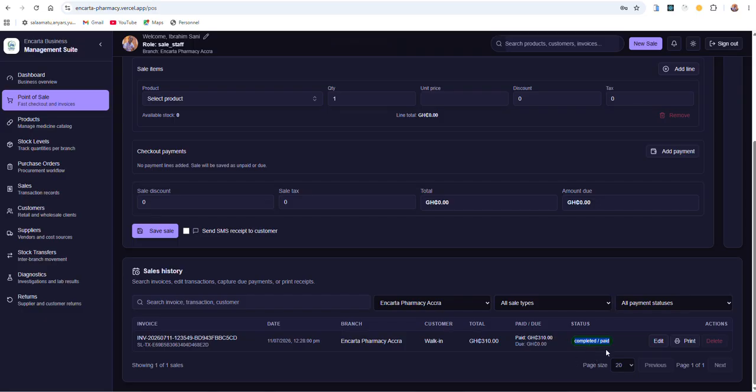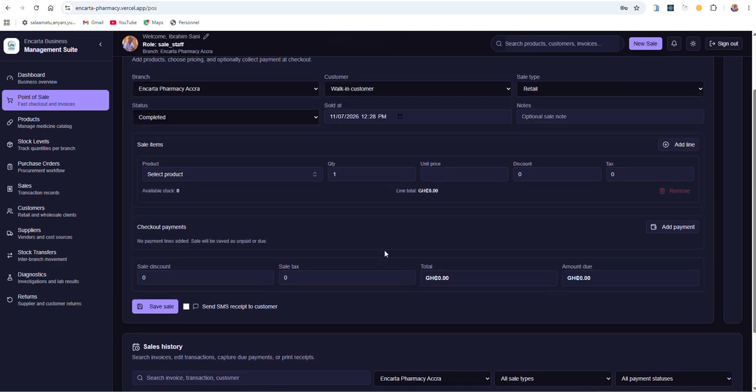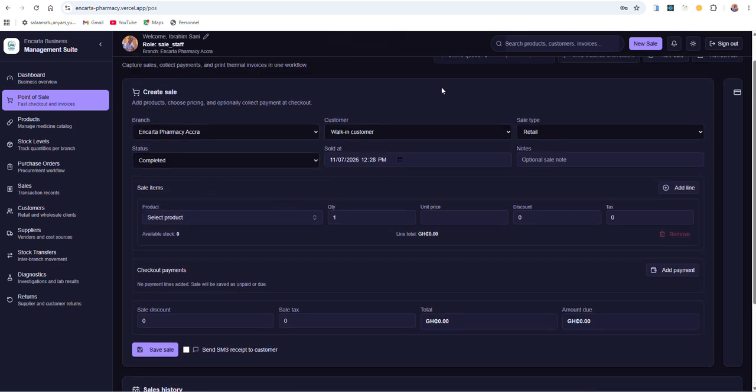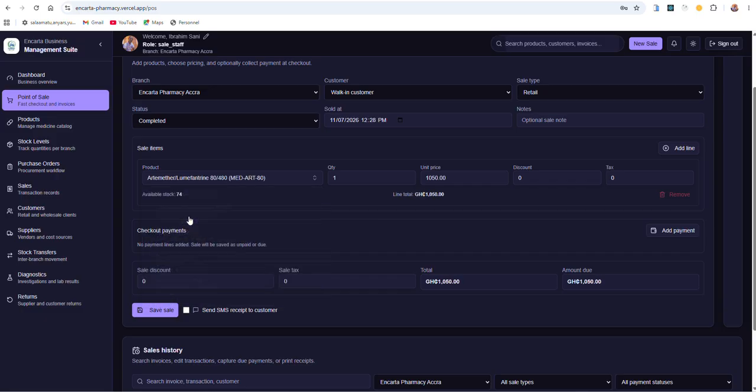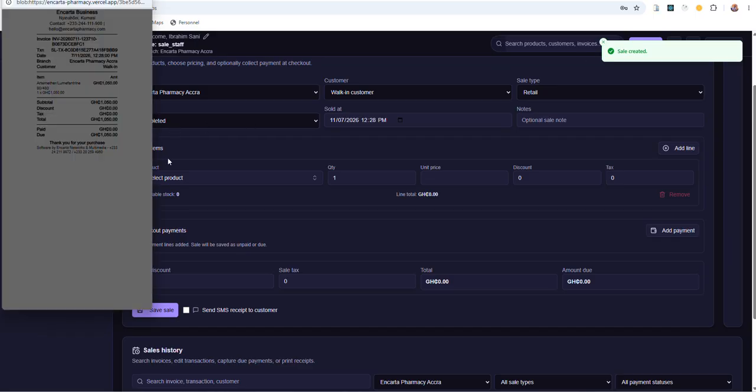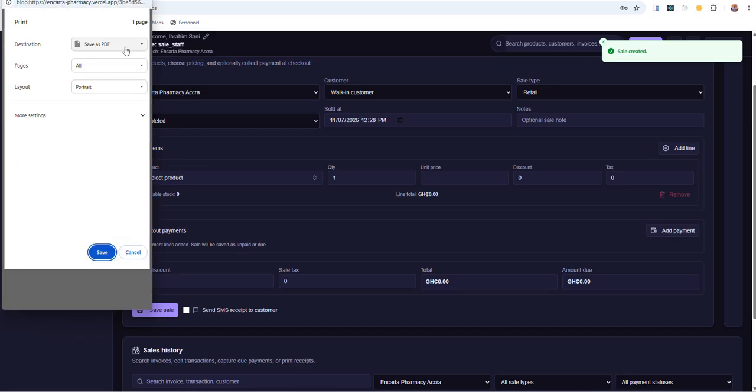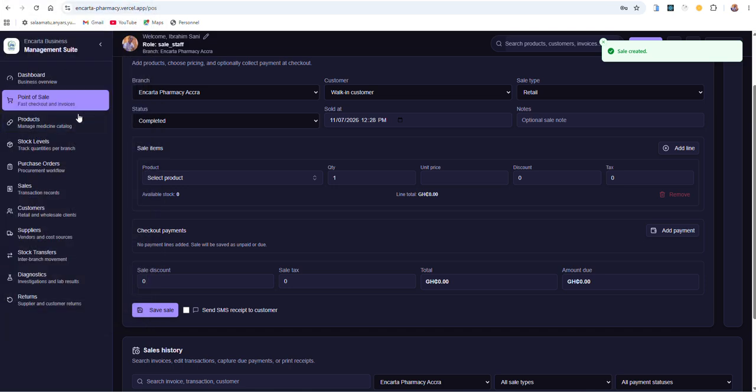Now, assuming the person bought on credit or he didn't complete payment, let me actually sell another one so that you'll understand what I'm trying to show here. So another sale, so let me select the same product. I don't know if I have this. Okay, let me try. 1050. Okay, I'm not adding payment this time around, so that I'll show that the patient is buying on credit. So I'll just save sale. Okay, this one too has gone through. Great. Assuming I'm printing, I'll make sure my printer is selected here. Then I'll click on save to complete the payment. I don't have a printer here, so I will not print out anything.